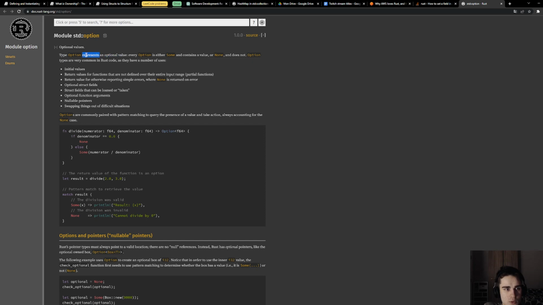Type Option represents an optional value. Okay. None. Okay. Match results.